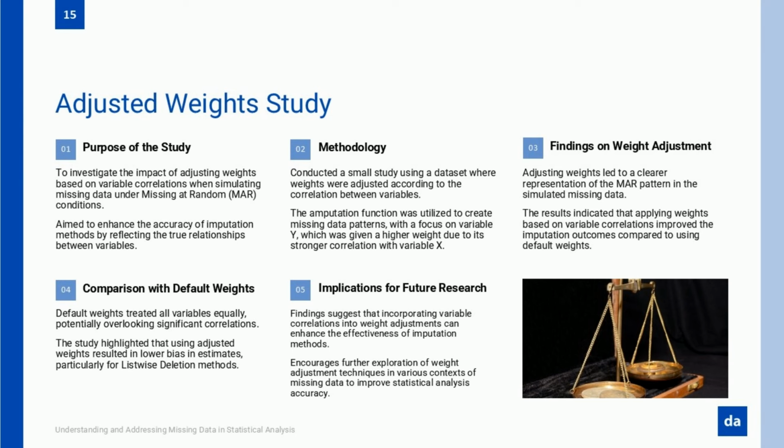Now, missing at random, MAR. This one's sneakier. Data goes missing, but there's a pattern. It's like that person who always leaves the party early, but only when their ex shows up. Here, predictive mean matching, PMM, shines. It's like matchmaking for your missing data, pairing it with the most similar cases to make realistic imputations, especially great for moderate missingness, say 10 to 30%.